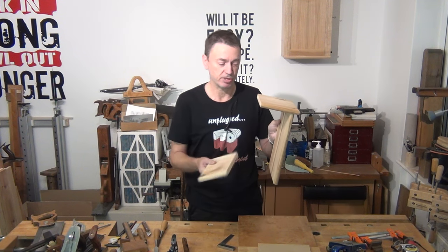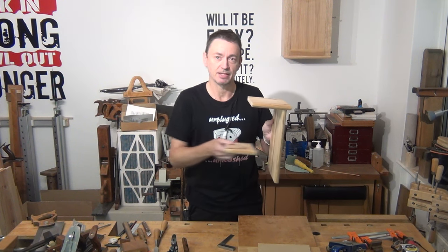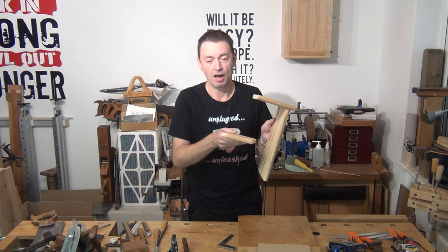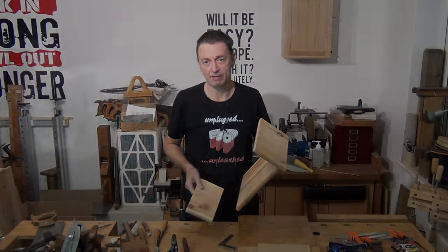So we'll put a middle shelf in, which is housed and dovetailed in there so that it holds the two sides together. What we're going to do there is a dovetailed housing, which is a full dovetail. It's also going to be tapered so it's easy to get in from the back. So let's get cracking and we'll do the back first.